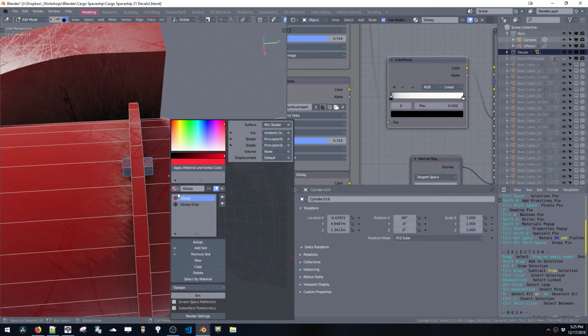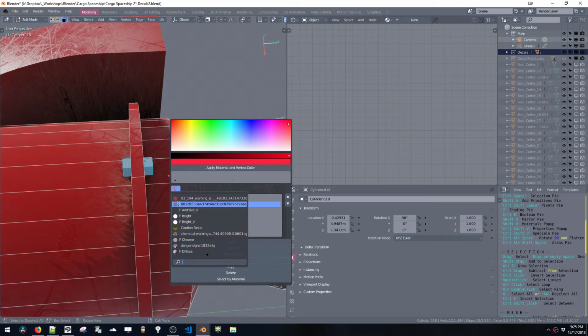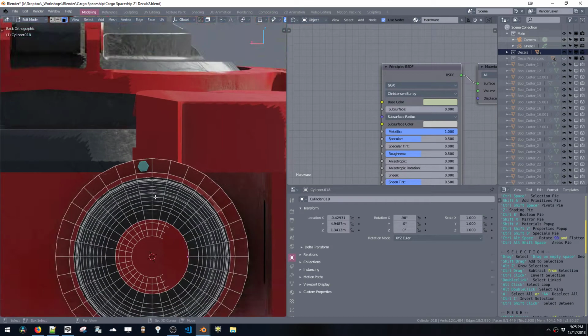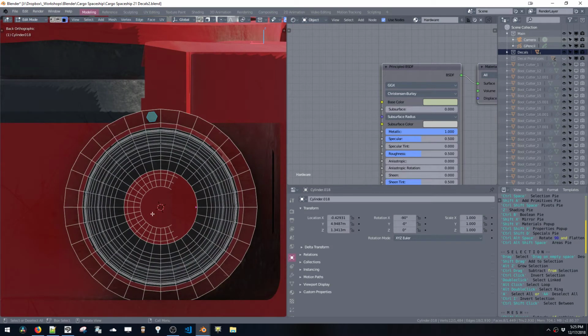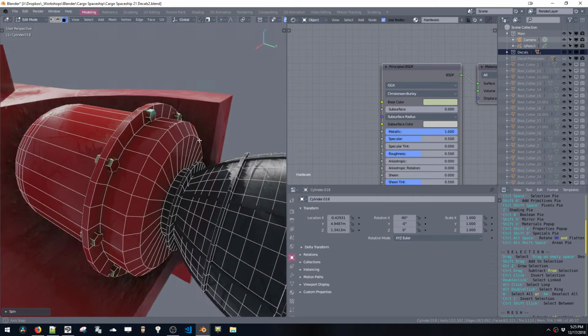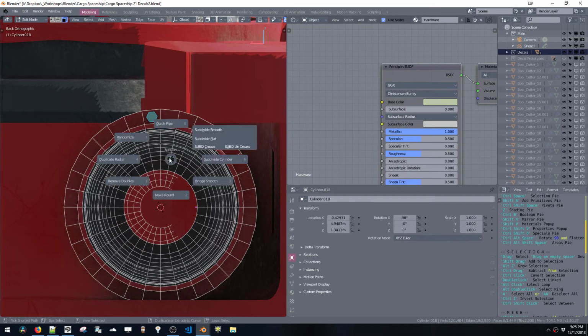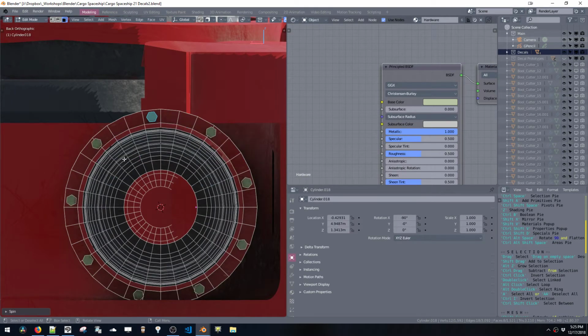Let's give this that hardware material. And we can use that same 3D cursor from before. So we go Control Shift D, duplicate radial, and that's it. Or maybe this needs more. I'll undo that. Control Shift D.